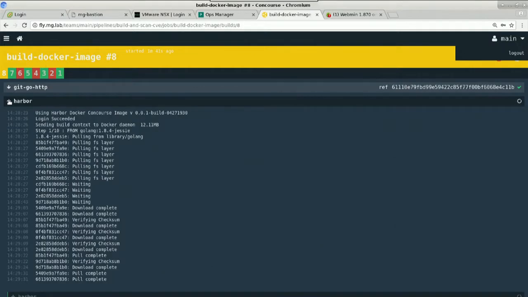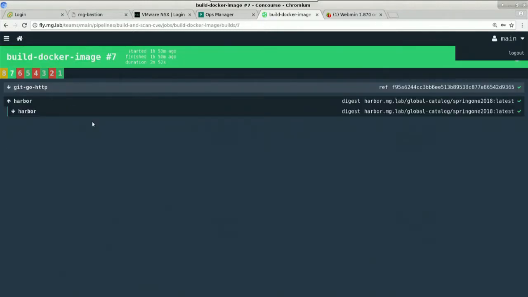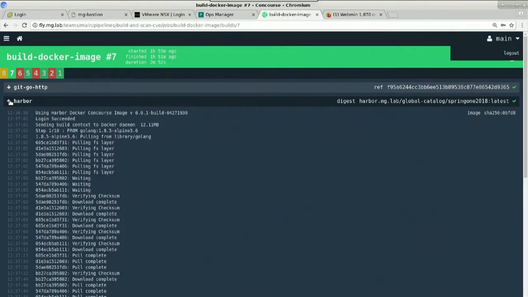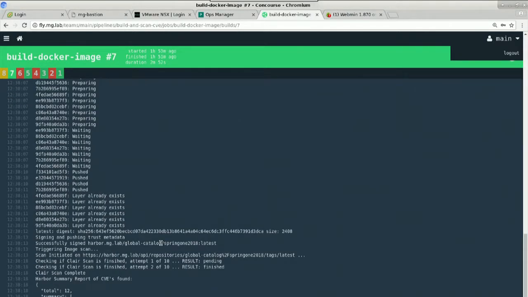It's amazing. In fact, if you click on the green one, go ahead and click on run 7, and we'll show what a completed pass run looks like. If you click down on Harbor and look at a past run, what we've done in our pipeline is tell it to go up to the Harbor up above. If you scroll down, you can see where it's downloaded the image. And in our pass run, if you scroll down to the bottom, you can see where it's checking if the Clair scan is finished. You can also see that the image has been signed and is pushing trusted metadata.